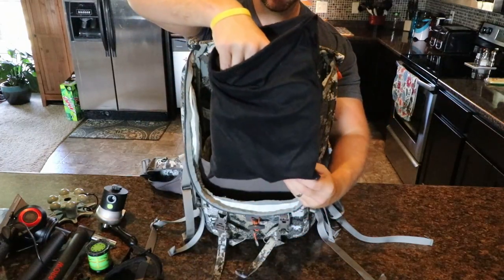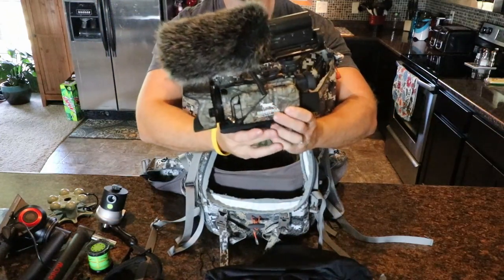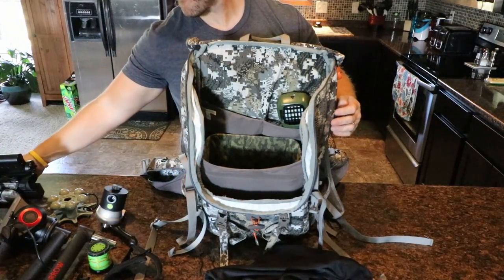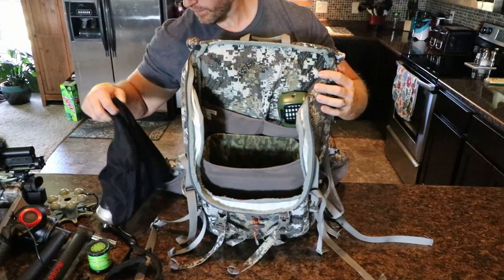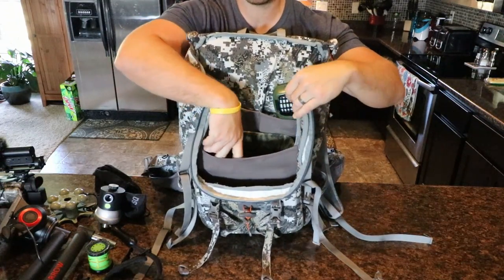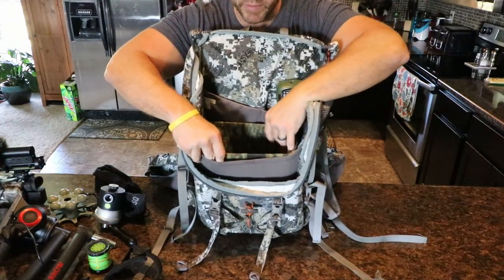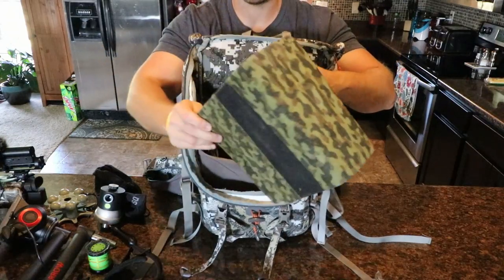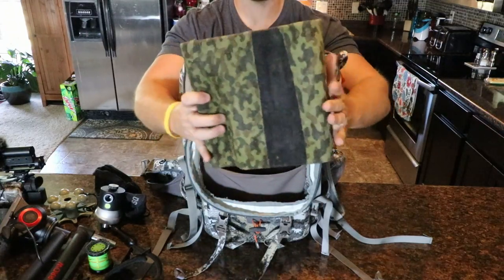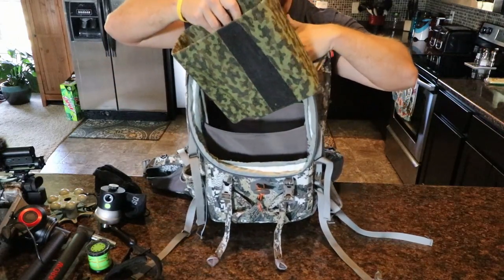This is probably kind of overkill, but I just try to take care of my stuff, so I put my Canon G30 inside this nice little carry bag — fits in there perfectly. It's my main recording camera. As you've seen in my other video, I kind of rigged this up — got this idea from someone else on YouTube. I just took a cereal container box and cut the bottom out of it so it goes all the way through, but this just adds some rigidness to the main compartment so everything doesn't kind of collapse on itself.